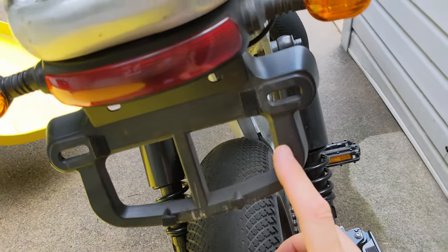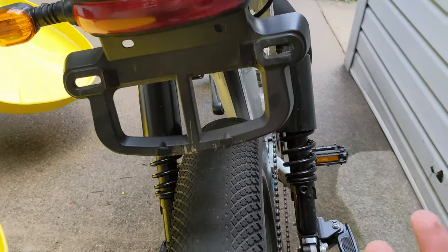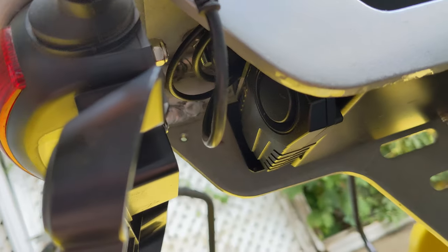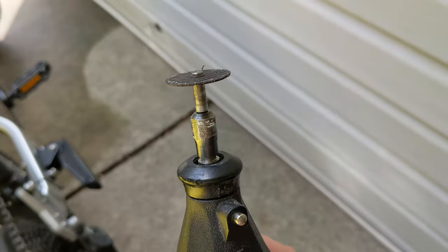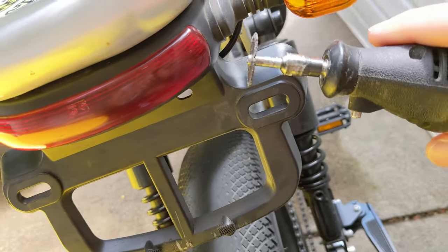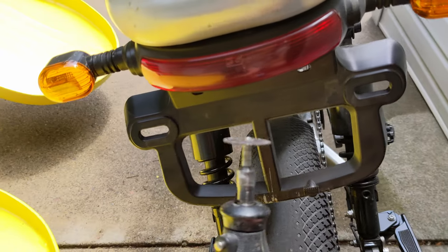All right. So I took the plate off, took this wire out, hid it up here. Batteries are out. When you take the batteries out and go to lift the back of the bike up, you realize how light it feels because those batteries are so heavy. You can see here — that bolt right there was squishing a wire going right into the controller and it was causing an error eight. That's the bolt that was squishing my wire. All right, let's get onto the cut. This is the Dremel cut tool I'm going to use. I'm probably going to do this side a little janky — just chop this off like that, then chop that off, and I'll clean it up after.